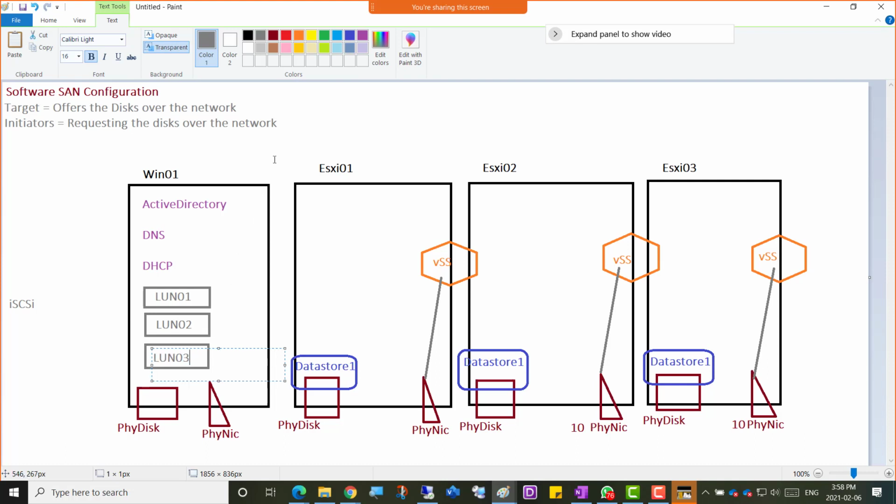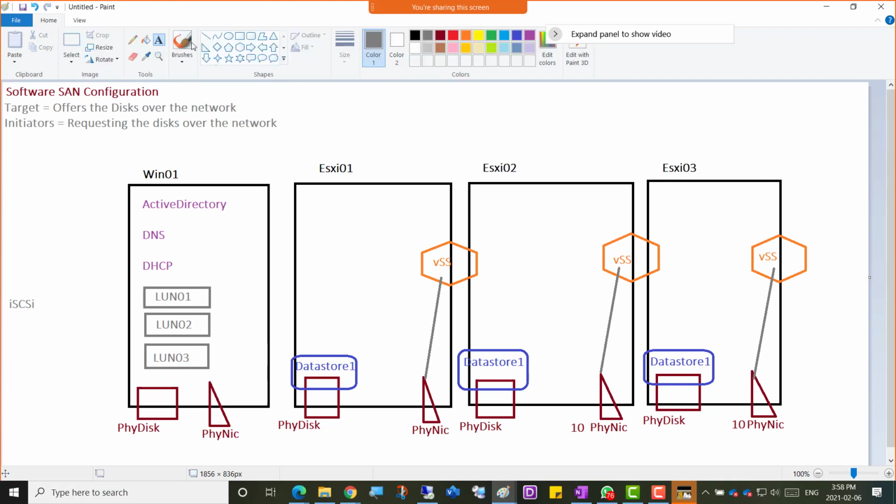ESXi 1, 2, 3. We're just trying to give that. So the first one needs to be attached to, we can say, all 3. Now how I create it, it would not show really messy, but this has to be connected to all 3, right?